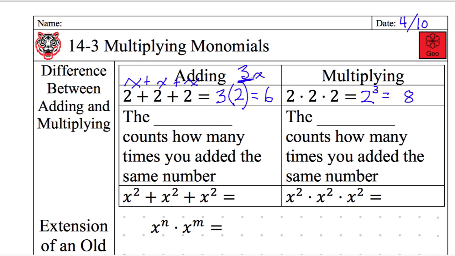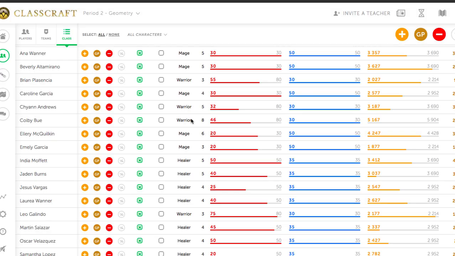I see only 2 hands. We need to get better with our vocab. I want more hands, please. It starts with a C. I'll give that hint. Does that give any more hands? Ah, there's more hands. Colby. There it is, coefficient. Thank you, Colby.